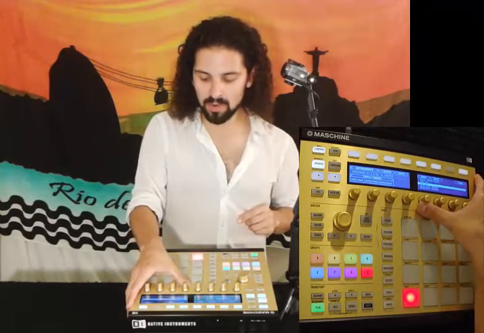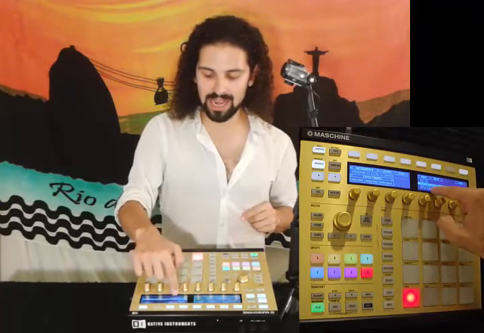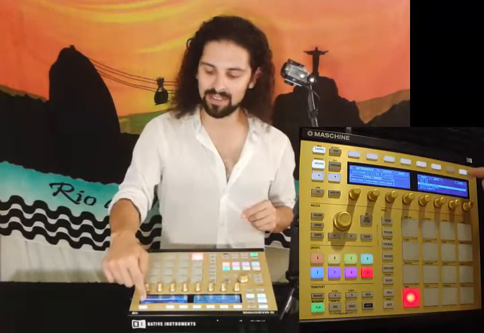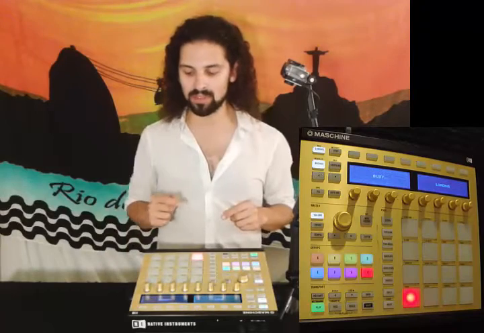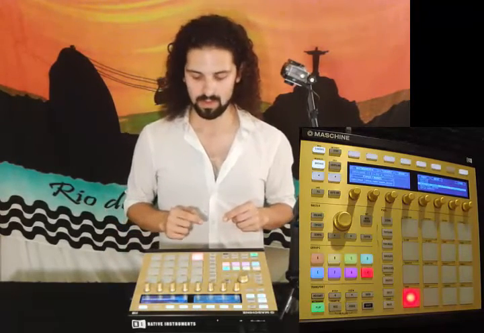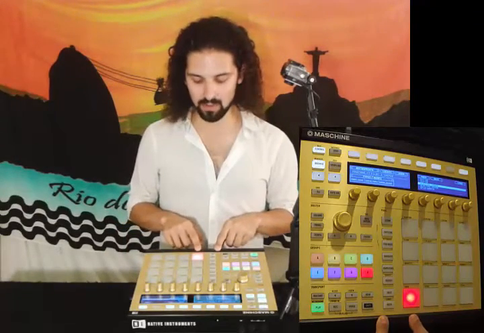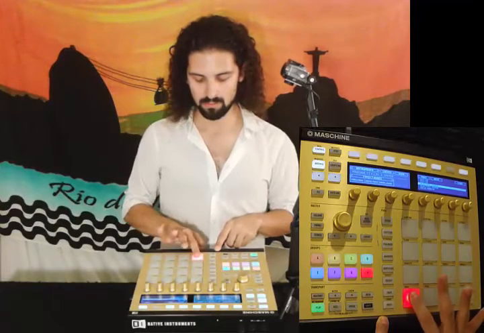With rotary knob number 5, I'm going to select electric grand. Once it's highlighted, I'm pressing load with button number 8. Now I can test my sound. You heard it. But I want to play a chord, not only a single note. So I'm going to show you a great feature of Maschine version 2.3.